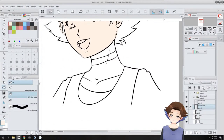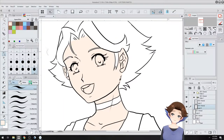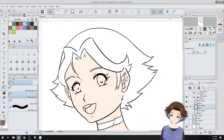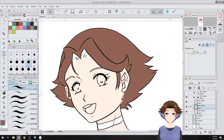And this is how I color digitally, not traditionally. Traditional's completely different, but digital's what I have today. Alright, so we've colored in that. Let's add hair. Close out any gaps. Check out these eyebrows.